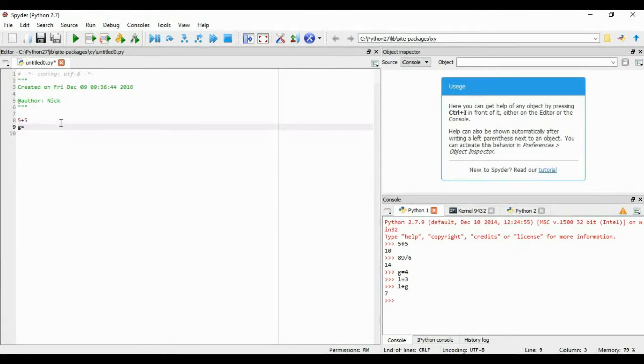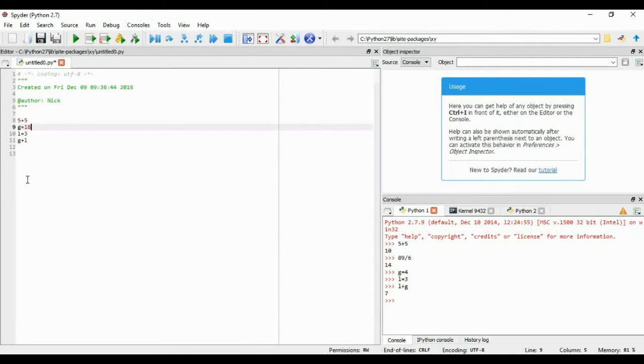In a script, however, I can always go there to change the script. Say for example, the value of G. I can always change it to 10 or to 18.